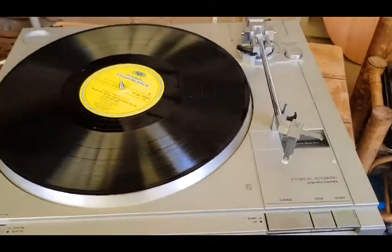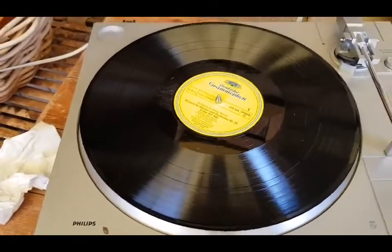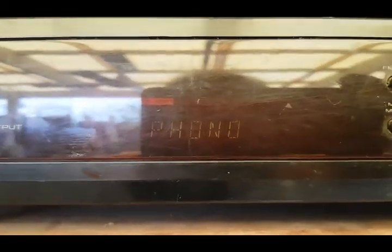So here's the phono. It's all plugged in correctly. You see, it's up to there. It's plugged in the same as this, and that's on currently. And the RCA cable connects down.